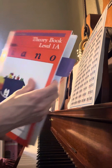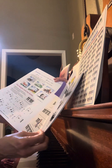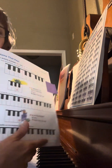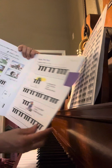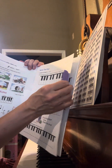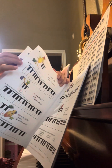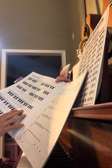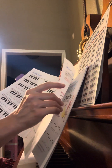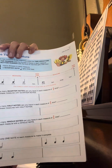The theory book is the second thing I would like you to please do. We left off last on page 6, so let's have you start on page 7. You're going to find this super easy now because we've practiced so much with the flashcards and it has to do with naming the keys. Let's have you do pages 7, 8, 9, and 10. Let's stop at 10 because page 11 talks about time signature and I kind of want to do that one with you, so we'll save that one for when we're together.